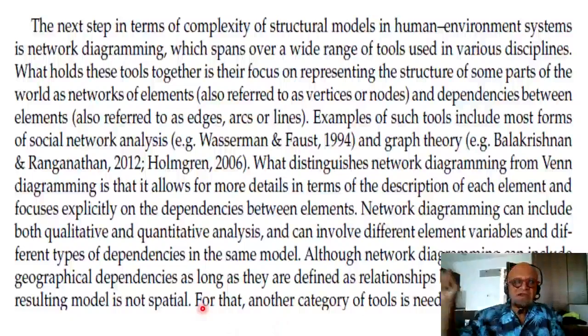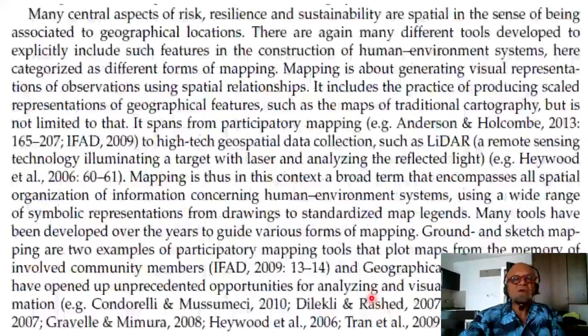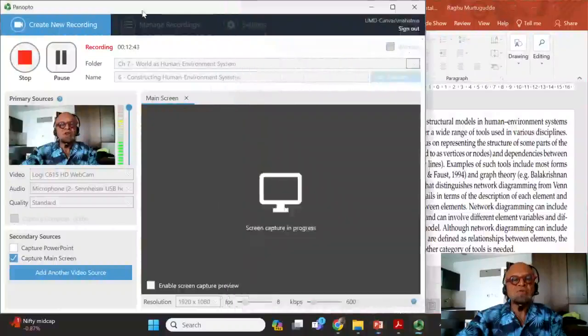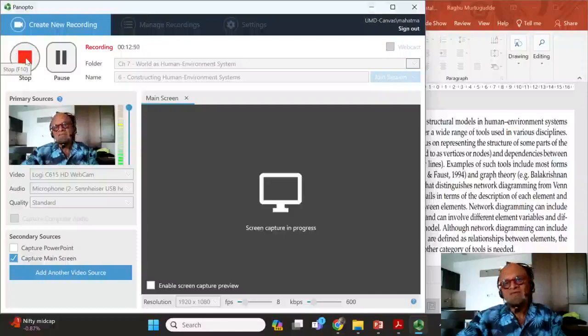So you just find links and how locally or remotely elements are connected, but it is not giving you a sense of the spatial distributions of where the nodes are, how long the connectivities are, how dependency strength can be represented by thickness of the arrows, and so on and so forth. So for some of the missing things like spatial representation, we need another category of tools. I should have a network diagram here. So let me come back and in the next podcast show a network diagram as an example. It can be seen also as a feedback diagram for the Earth system, for example. Okay, so we'll come back and do that in the next podcast.